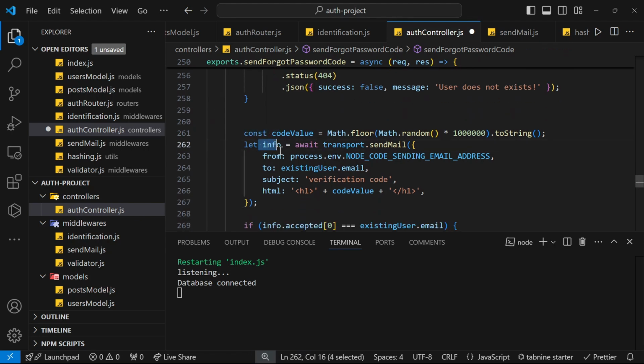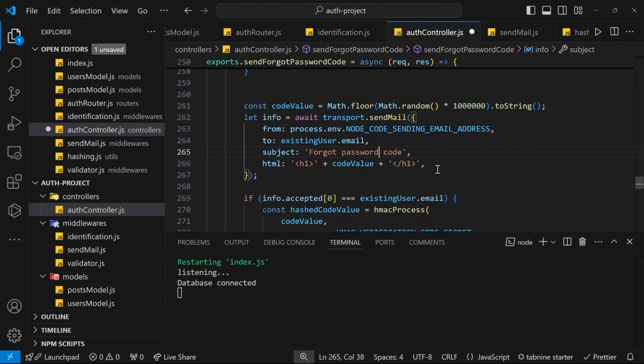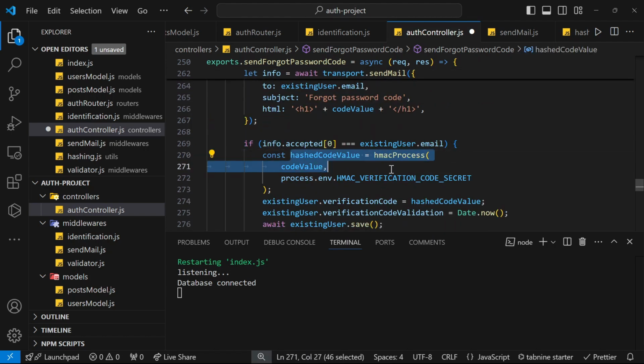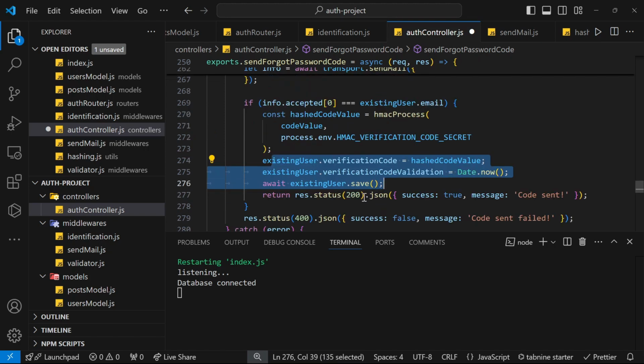Then I'm gonna send the email. The subject would be forgot password code, and we will send the email to existing user.email. If it is accepted, we will HMAC process the code value and save that in the database and send a response to the user, which is code sent.